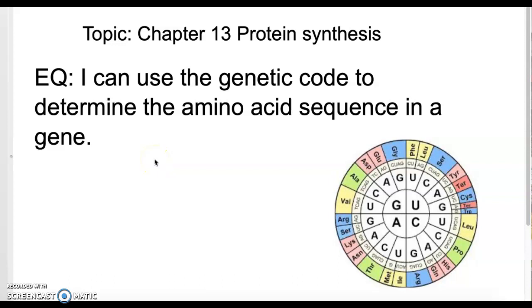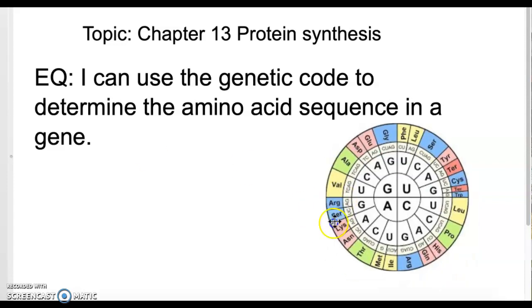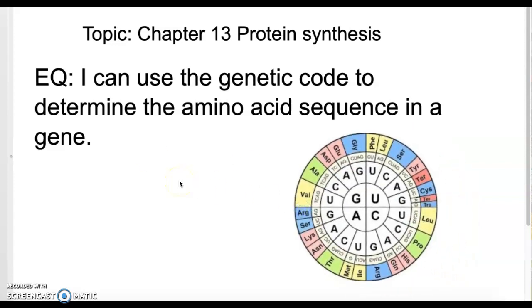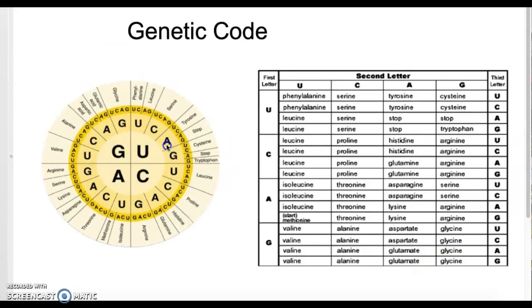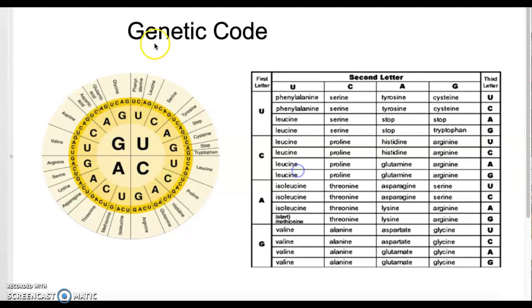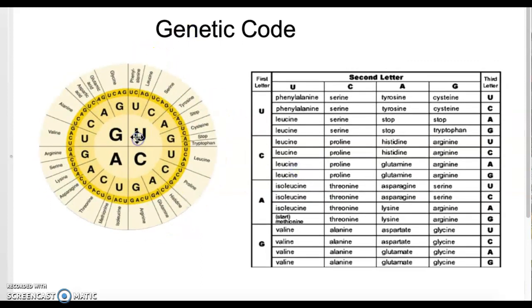All right, so in this video note, we're going to quickly review how to use the genetic code, which is what you've seen already before, something like this, and determine the amino acid sequence from a gene. So these are the exact same thing. They both are the genetic code. They are just written in a different format. You can use both, and they both say the exact same thing.